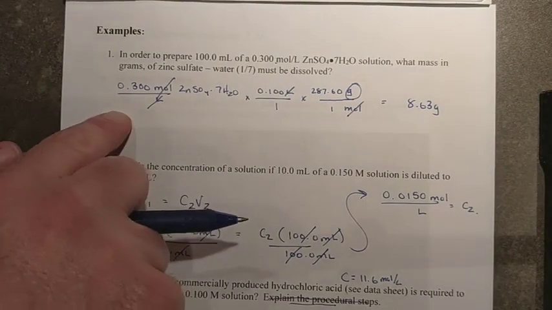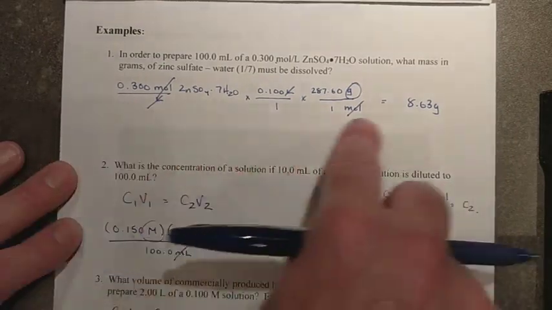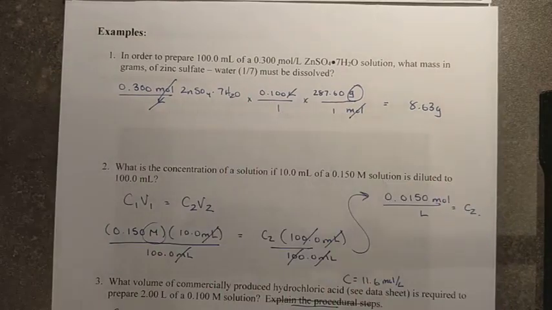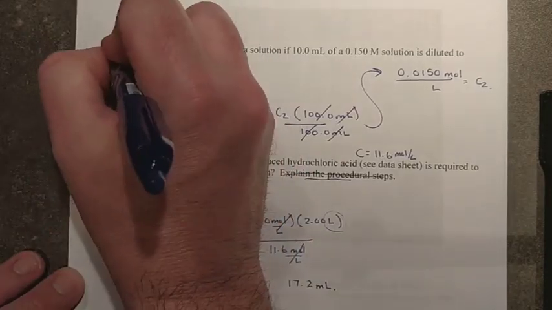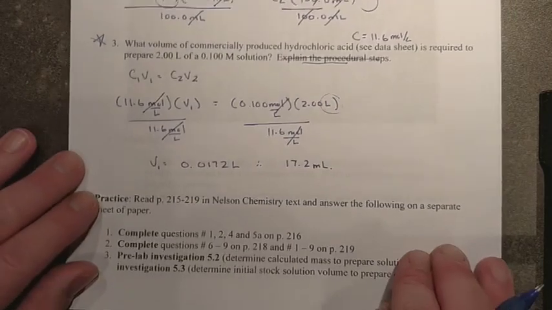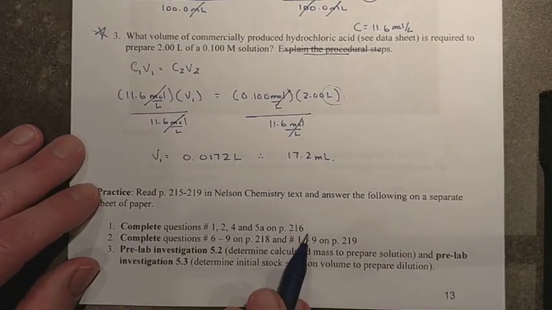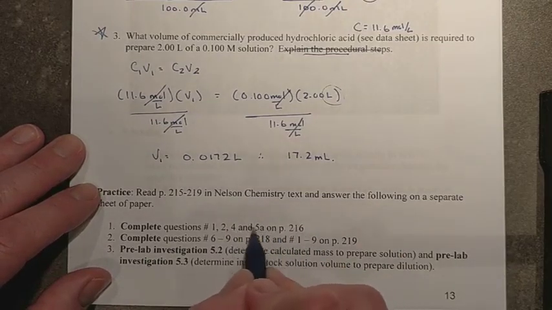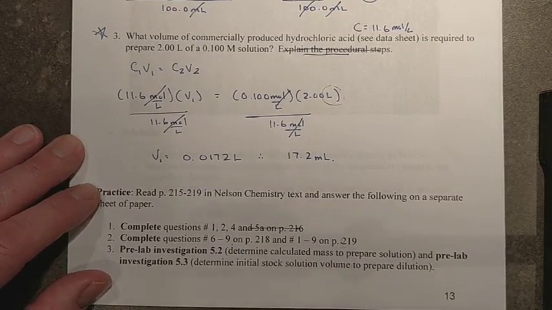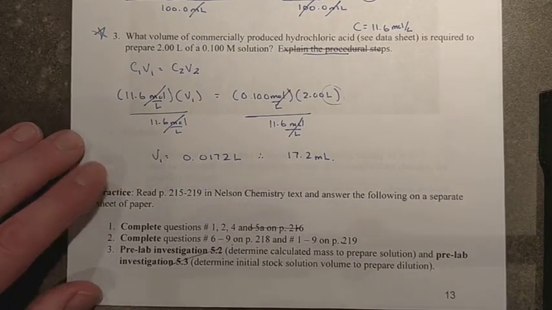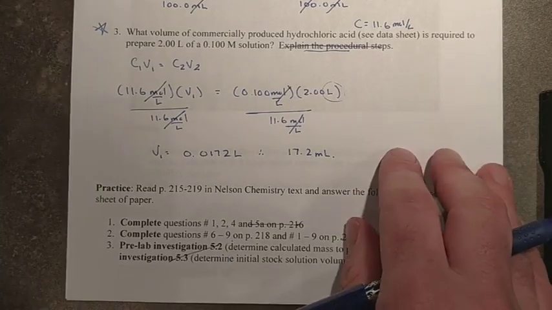Okay, you won't see anything like this directly. We did stuff like it already in the previous chapter. I'm not going to relate it to procedural dilutions. The ones you want to know are the C1, V1, C2, V2 formulas. So when you're going through here, the questions on page 216 are not really necessary. Stick to the ones on 218 and 219. Those deal with your dilutions. And again, we're not doing any of these labs.